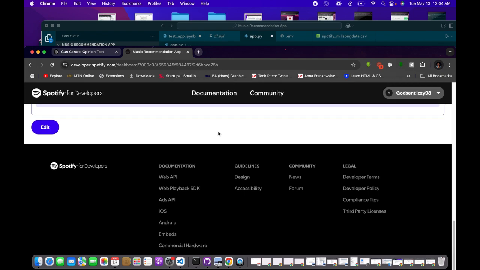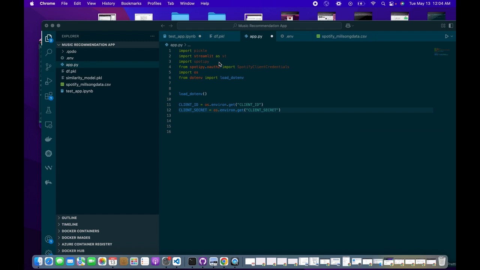Done with this, I can take this out now. The next thing I'll be doing is populating this file with the necessary information so that we can complete the app.py file.